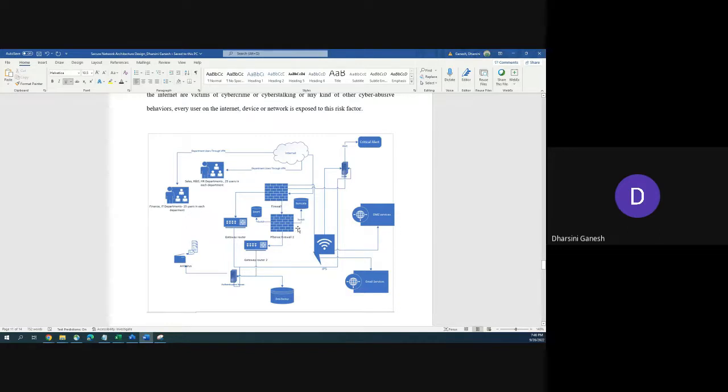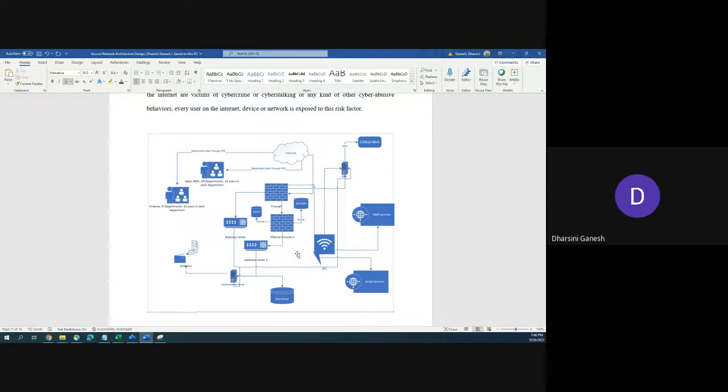Proxy server. In computer networking, a proxy server is a server application that acts as an intermediary between a client requesting a resource and the server providing the resource. Email server, also called mail server, is essentially a computer system that sends and receives emails. When you send an email, it goes through the email server and then reaches the final destination. Then we have DHCP server. It allows hosts to obtain required TCP/IP configuration from the DHCP server that we have set up.